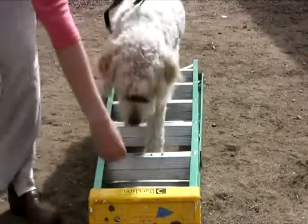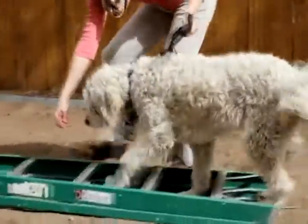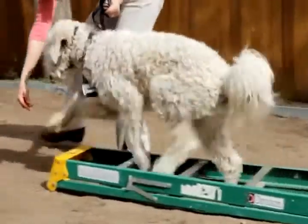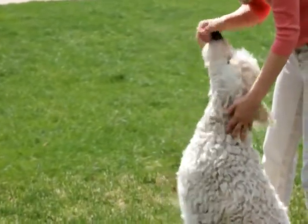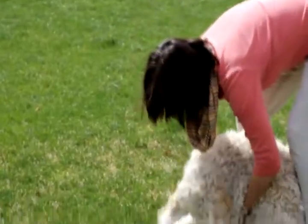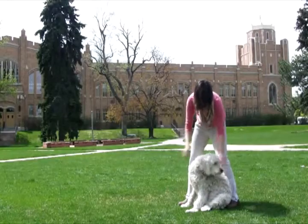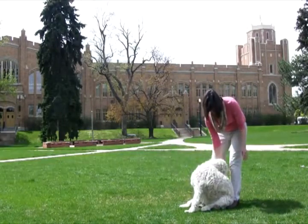Another good exercise is walking your dog slowly through the rungs of a ladder placed horizontally on the ground. This will hone foot placement abilities, which tend to wane in senior years. An easy flexibility exercise is neck stretches. Place a small treat in front of your dog's nose and slowly move the treat up, down in between her legs, from one side to the other, as far as is comfortable for her.